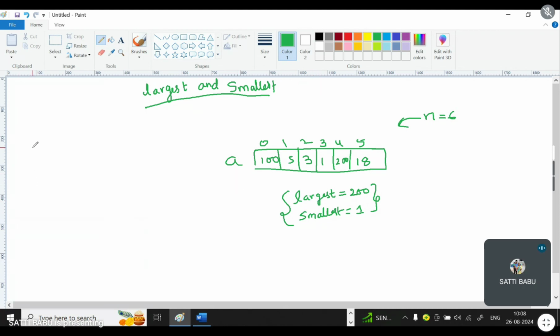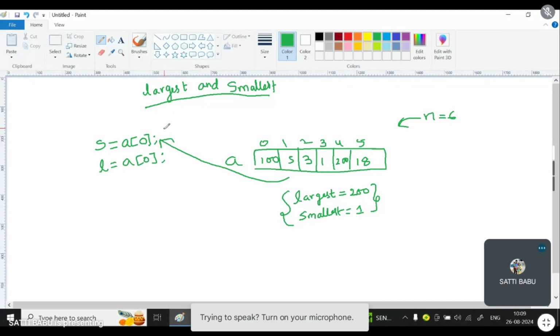Array values in the beginning: take the smallest S equal to the starting element, which is 100, a of 0. Largest element L is equal to a of 0. The next element will be compared with the smallest. Now what is the smallest element here? 100.